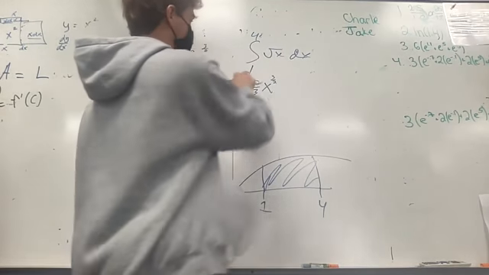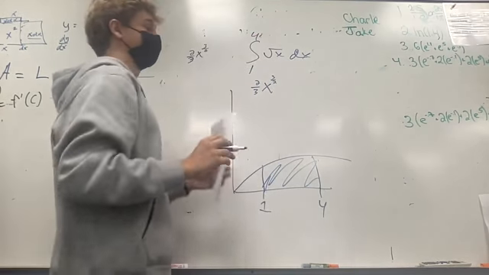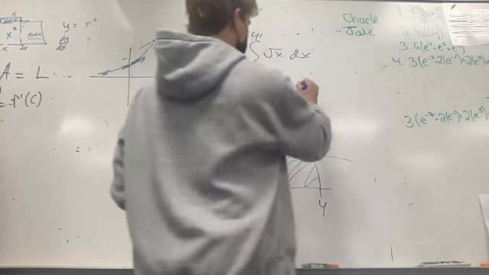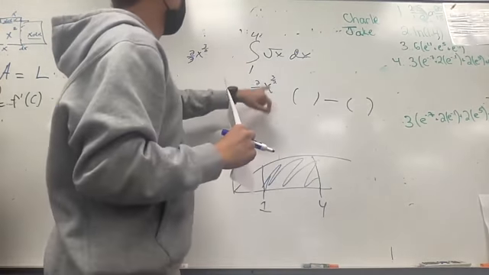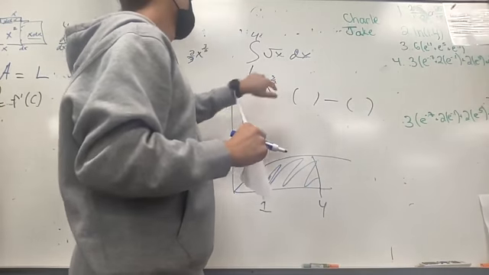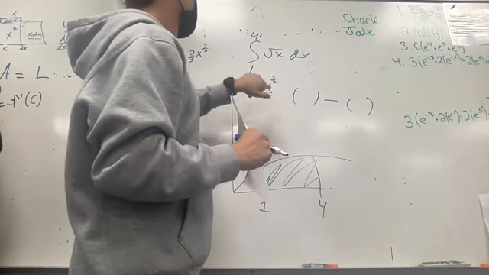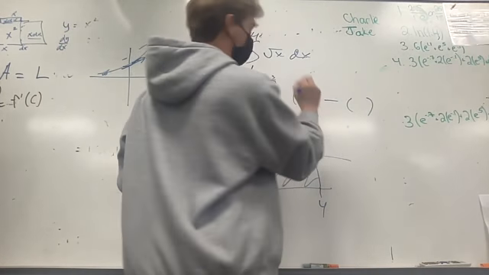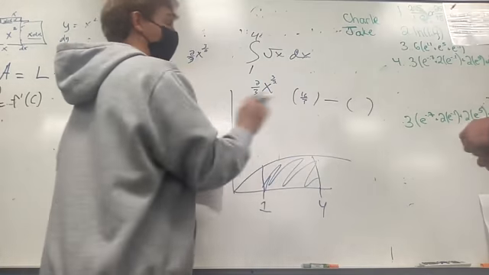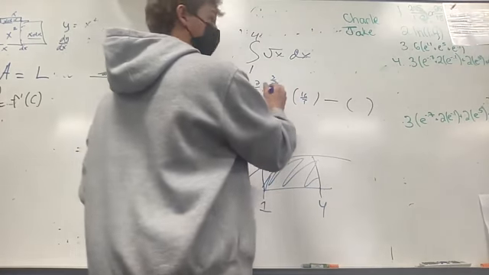I have the height of the rectangle. What do I need to multiply its height by? The width, the top minus bottom. If you want to estimate it, that's all you got. Square root of 2, 2 to the 3 is 8, times 2 is 16, over 3. You see that these are shared altitudes. The ones in the middle are shared by two trapezoids, and the ones at the ends only get one.